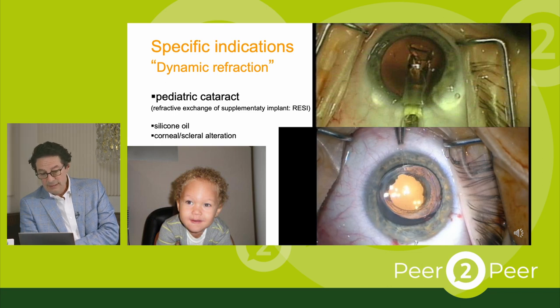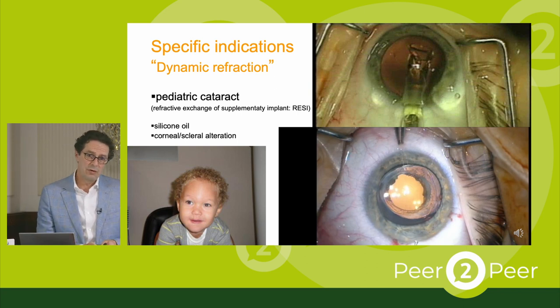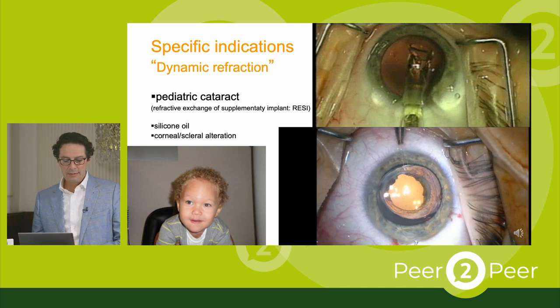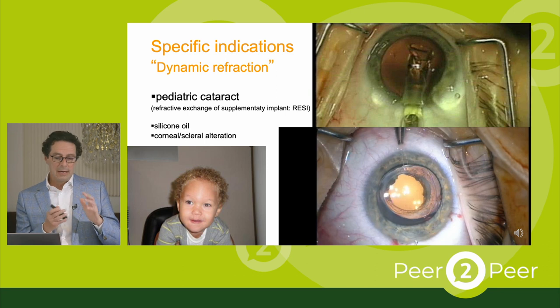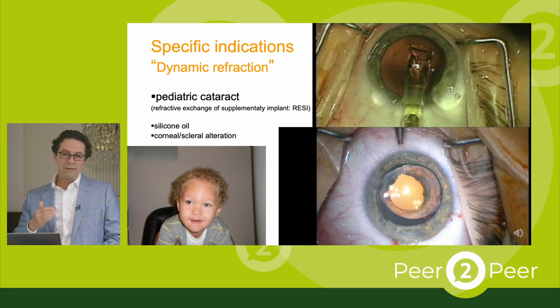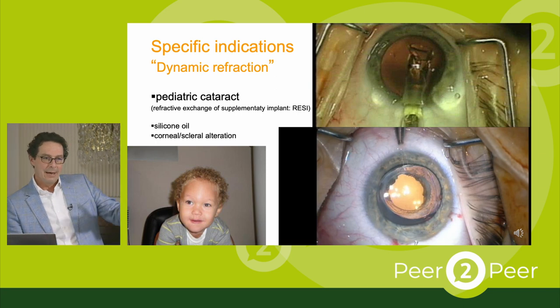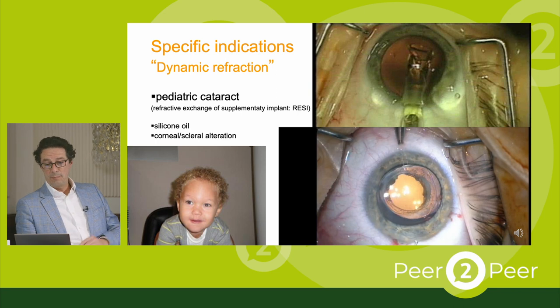There are also some specific indications for additive lenses. If you have a dynamic refraction, if you have a change of the refraction, mainly because of a pediatric cataract, or in silicone oil cases, or sometimes in corneal or scleral alterations, you have a change of the refraction, and in those cases, you may accommodate the refraction to the situation of the patient.